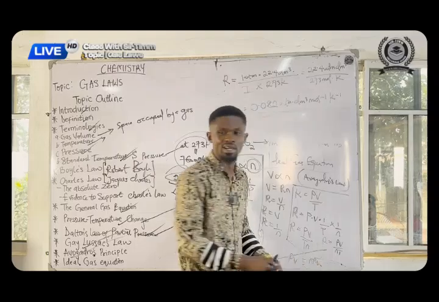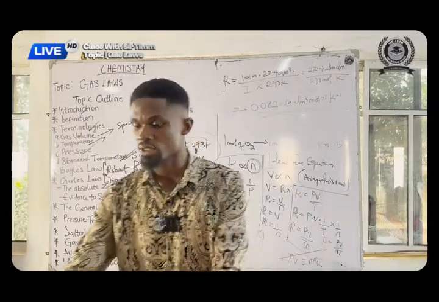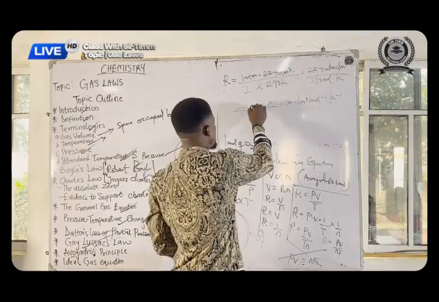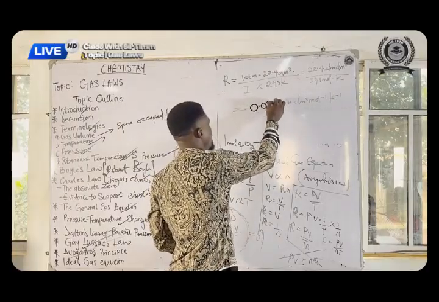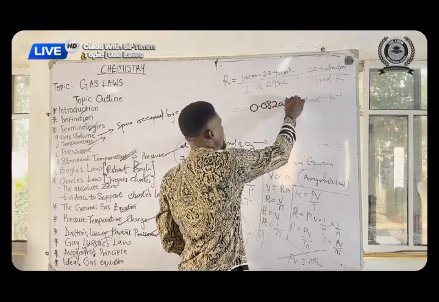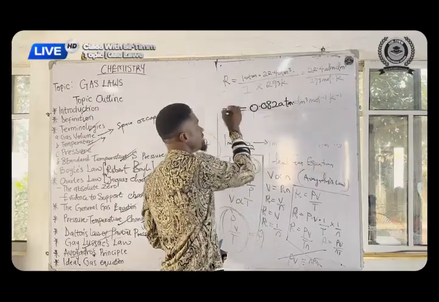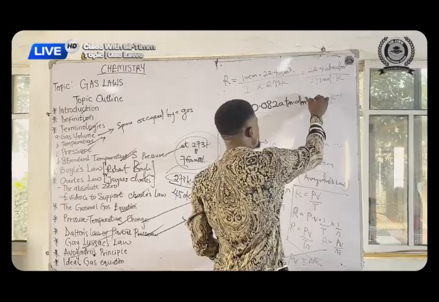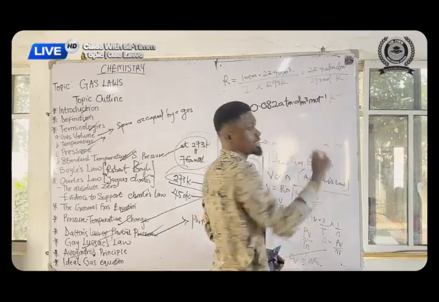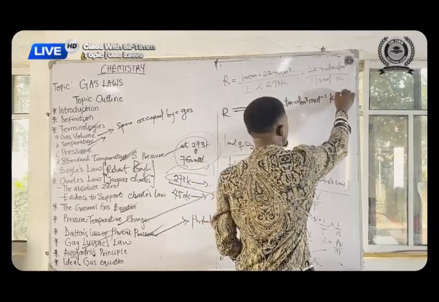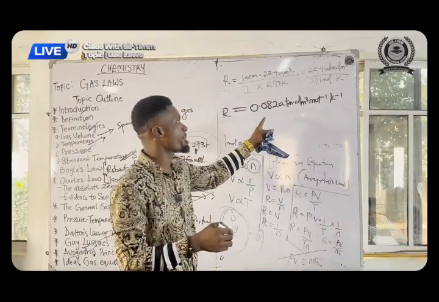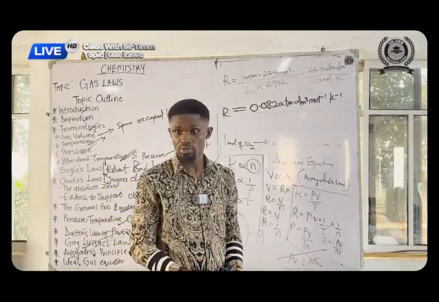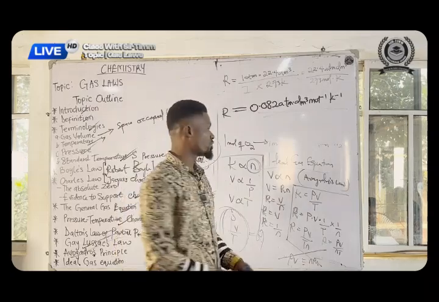So the value is constant. Sometimes they will not give you the R in your calculations. They will just give you every other parameter, but they will not give you the R, which is a constant. Am I communicating? The R is a constant which you are meant to know. But in case you forgot, the way I just did, you can just solve and get the value of R, making the other parameters standard. Are you with me? Any question?